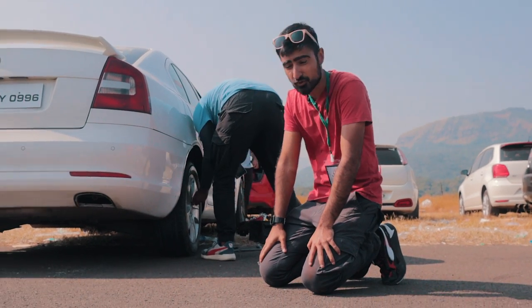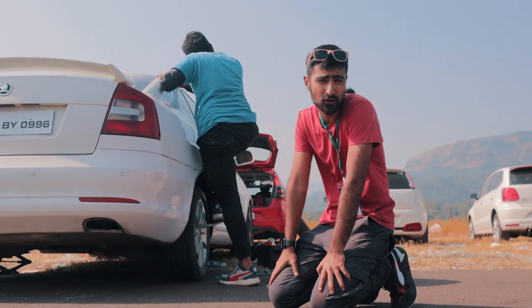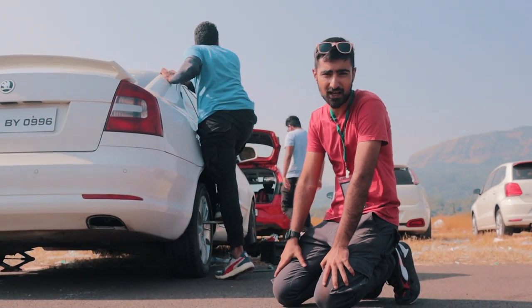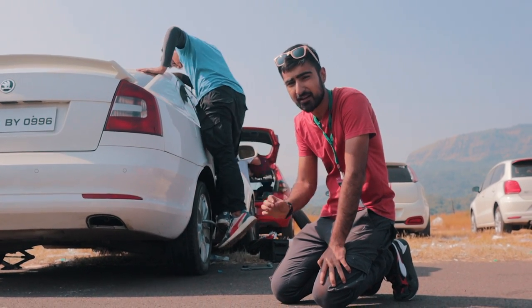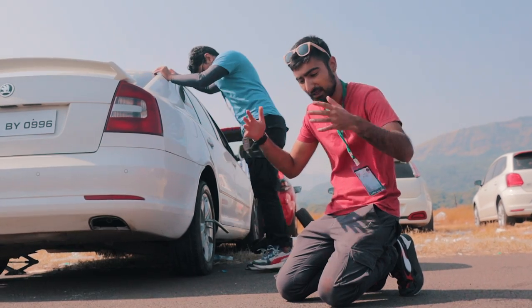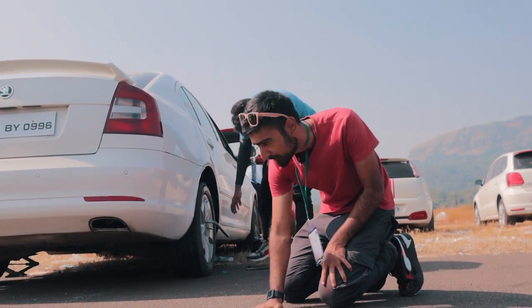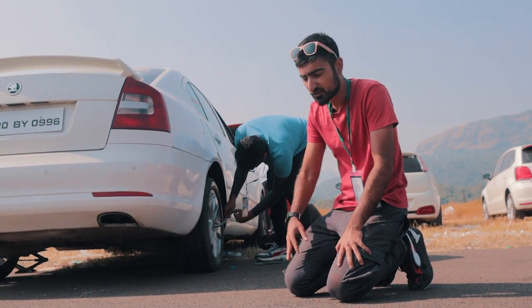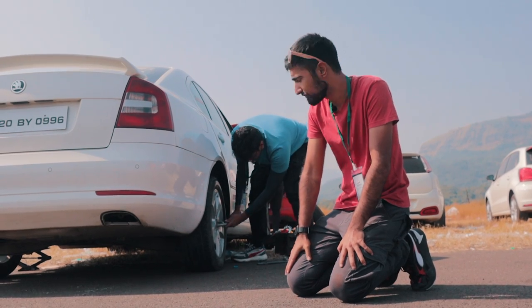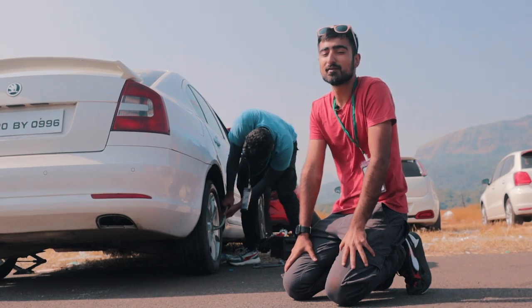So as usual, we are decreasing the rolling resistance from where the powertrain is not going to be delivering power. In the case of the Laura, that's in the front wheels. So our front wheels are going to be having really grippy tires and really good rims for it to be nice and grippy on the front, and all of the power is delivered down to the tarmac. The back is going to be having tires that are a little bit worn out so that they just do not create drag in the back. We've done it before. This time, Soham is doing it for the first time.